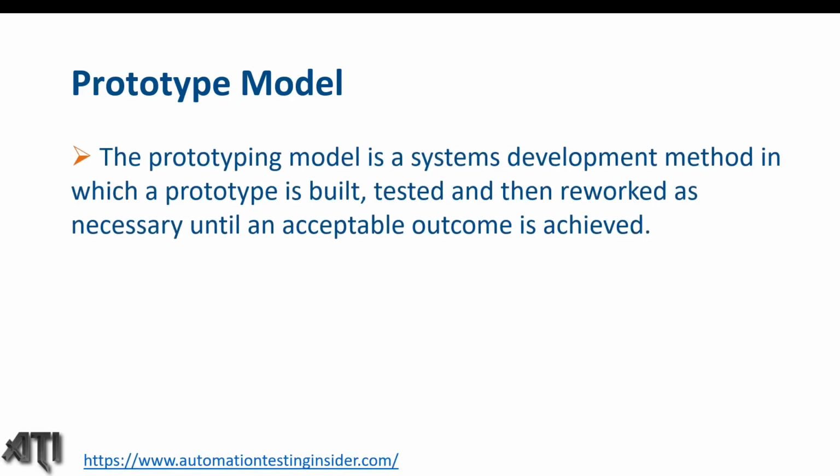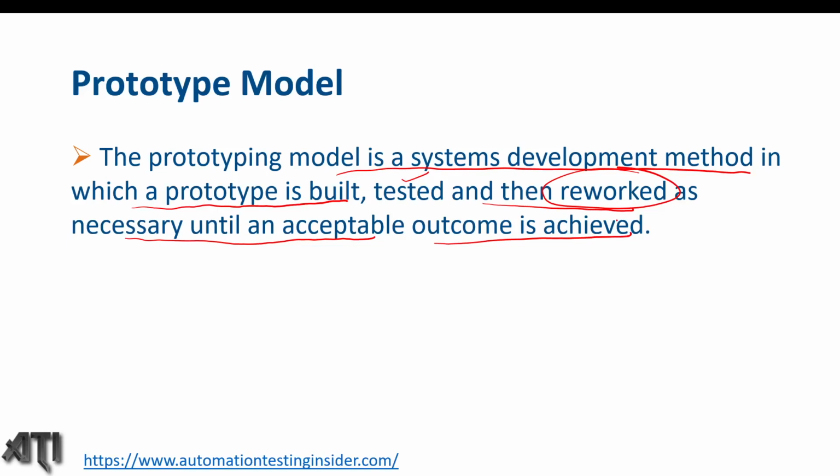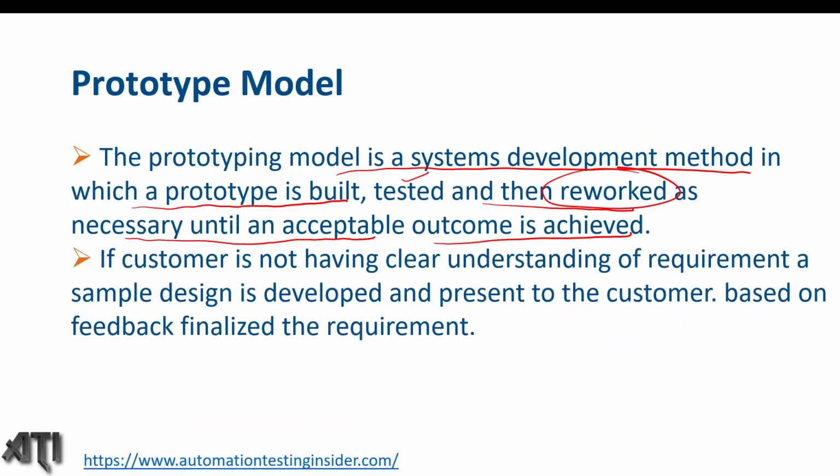So the prototyping model is a systematic development method in which a prototype is built, tested, and then reworked as necessary based on the customer requirement until an acceptable outcome is achieved. So this is the idea behind this prototype model. If the customer is not having a clear understanding of requirements, as I have discussed in the beginning of this video, if the customer is new in the market, or the client is new, and if they are not sure about their requirements, in these two cases mostly we go for the prototype model.